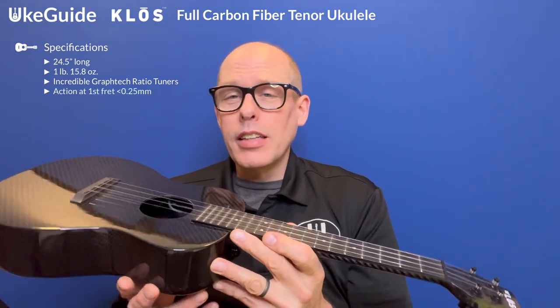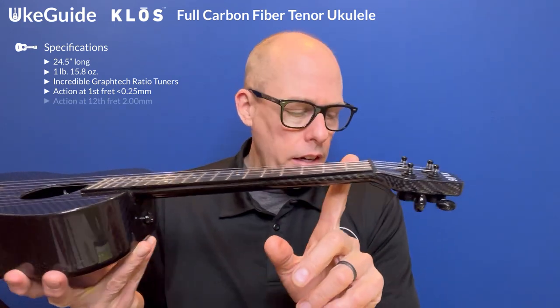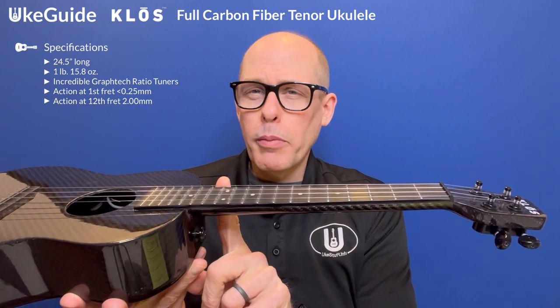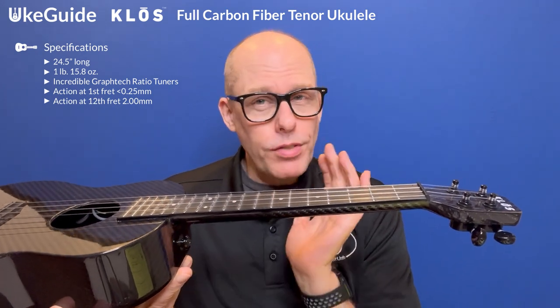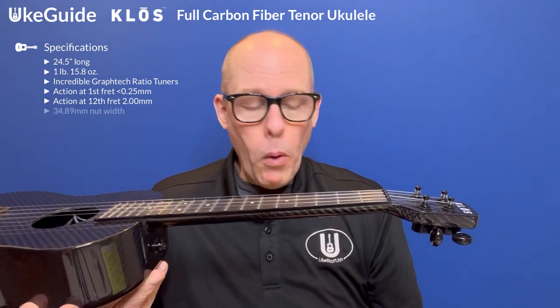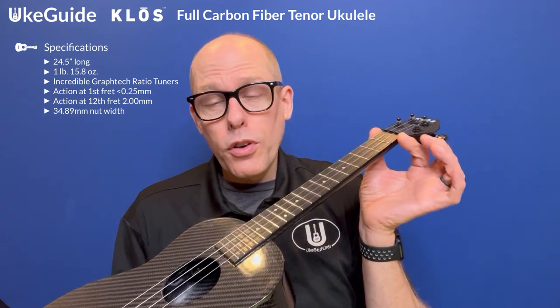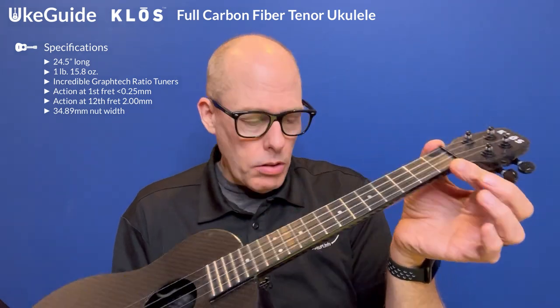The action here is unbelievable. It's under 0.25 millimeters at the first fret, and it's 2.0 millimeters exactly at the 12th fret. Unbelievably easy to play, set up incredibly well. The nut width is 35 millimeters, so it's 34.89 millimeters at the nut.